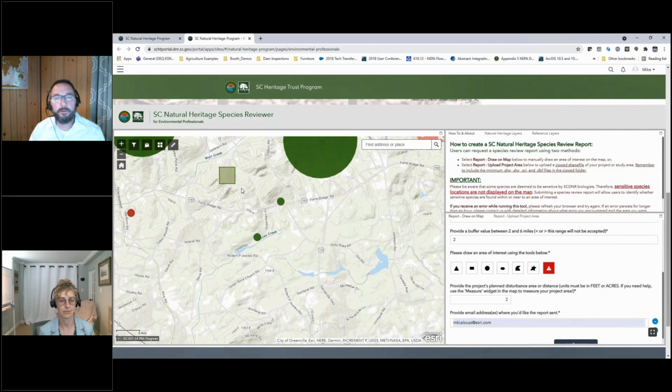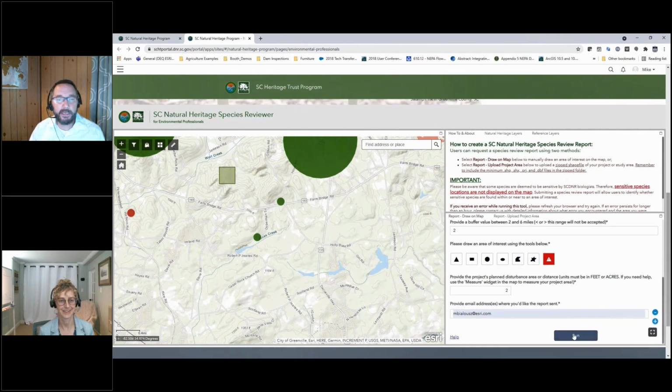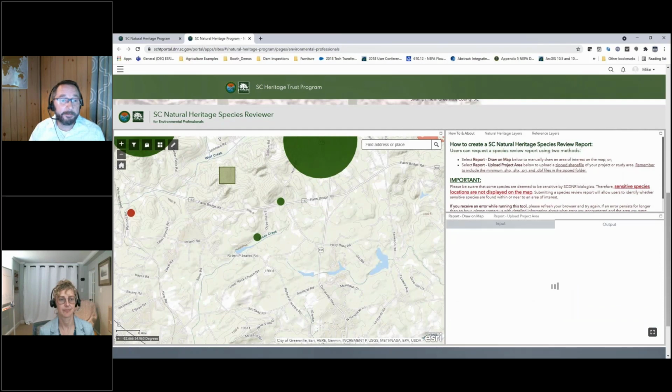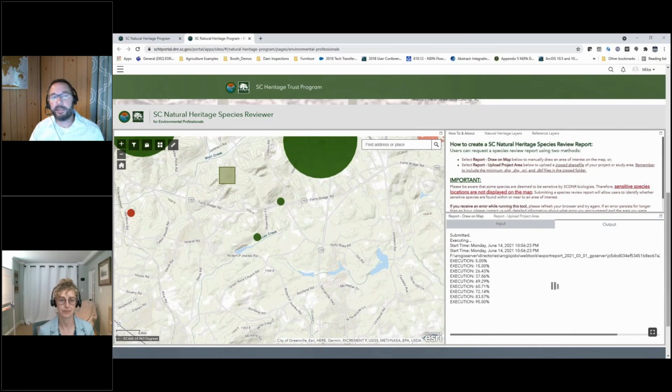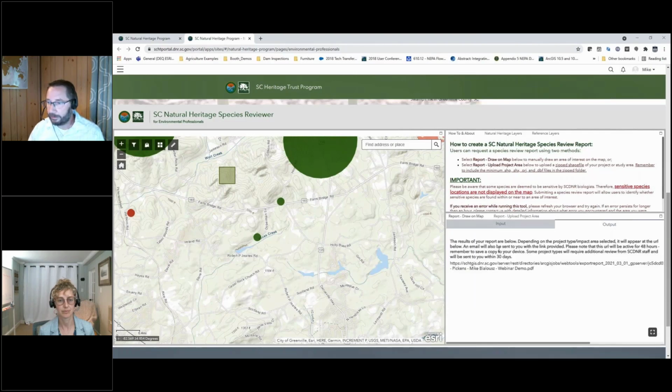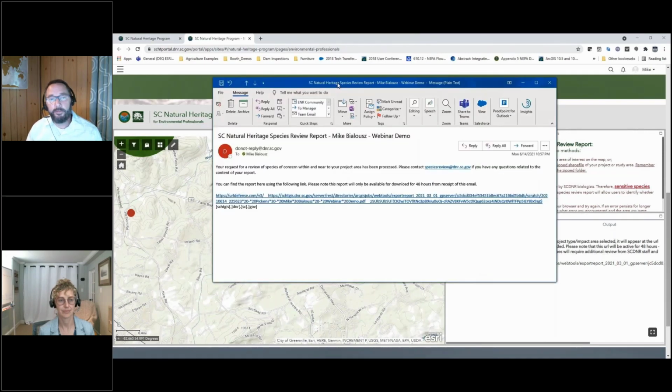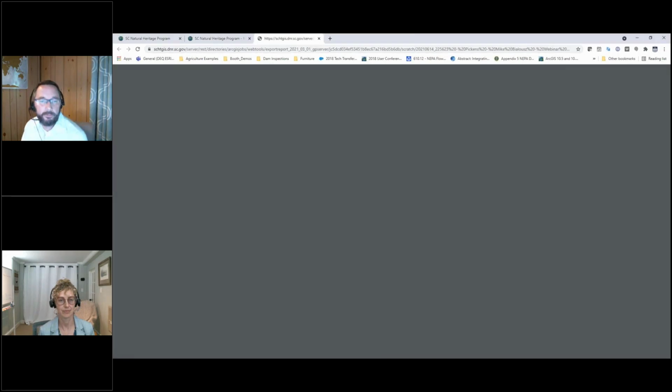And I'll go ahead and run the review, which is going to check for species location in the area, that may be impacted by the project. So this impact analysis does take a minute to run, but once it does, it will generate a standardized impact report that I can use in conjunction with my permit application. So once this is finished here, I will get a link here on the screen, there it is, as well as in an email. So I'll go ahead and drag that over here. And from either place, I can click on the link to view the report.